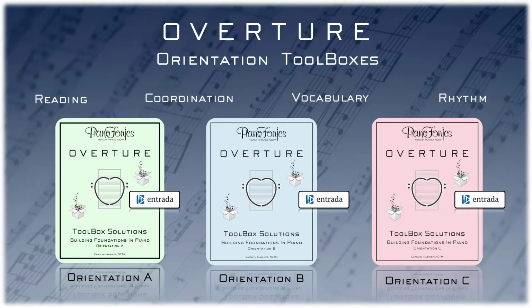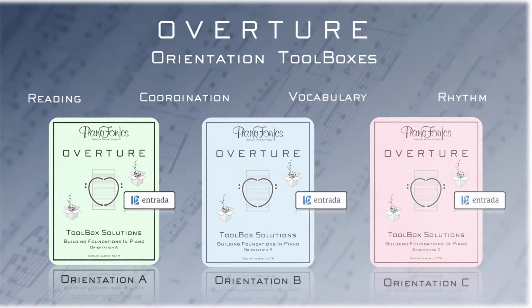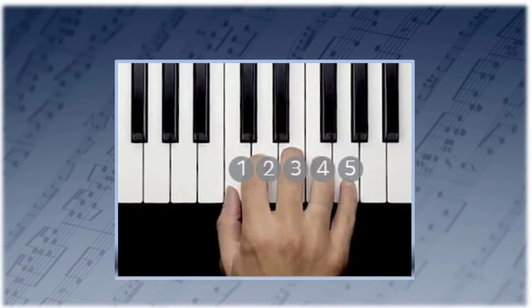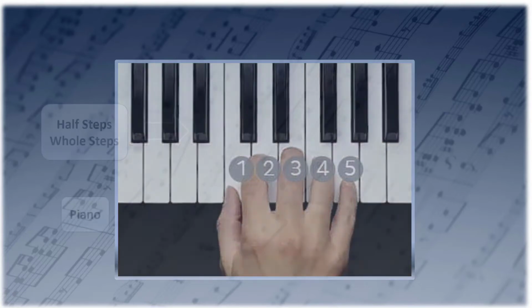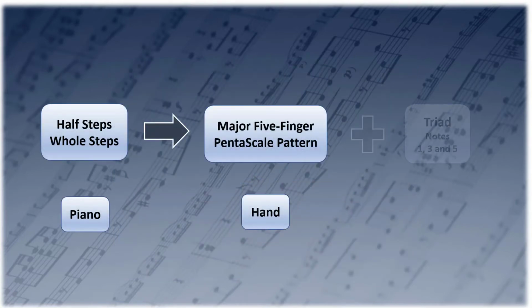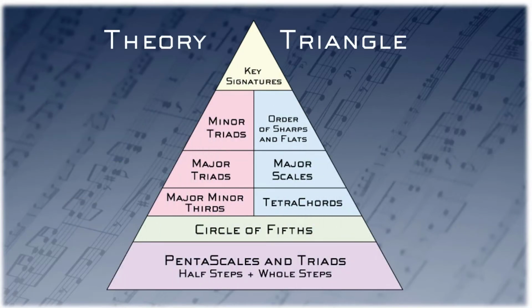Let's move on to theory explorations with two elements that are present in all beginning piano lessons: the piano keyboard and 5 fingers, plus a familiar structure to those of us who teach piano. Pentascales are the logical place for beginning piano instruction, since the piano has half steps and whole steps, students have 5 fingers, and a triad is always present within these 5 fingers and notes. This is best illustrated with the theory triangle.